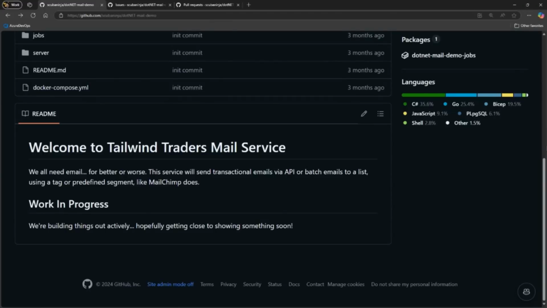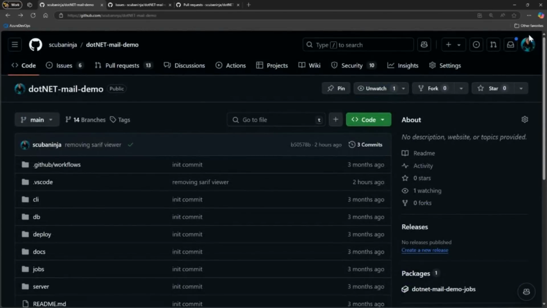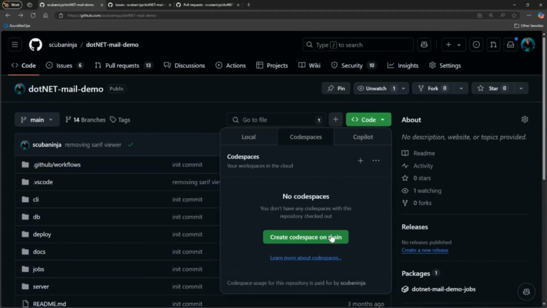Now I can see in my GitHub repository, it is using C#, there's some Golang, and there's some infrastructure as code in here, and there's even some JavaScript. And I'm not a great JavaScript developer, so I may need some help with this. So getting started on a project can be really tough. Normally we go to our code button here and we clone this code locally. We would go ahead and copy the URL, clone it, whether we do HTTPS or SSH, connect up, bring the code down. But sometimes that's really prohibitive.